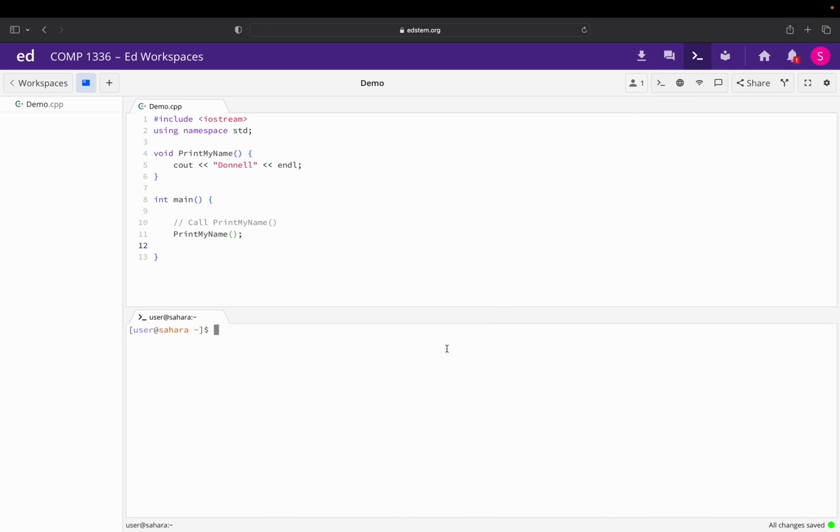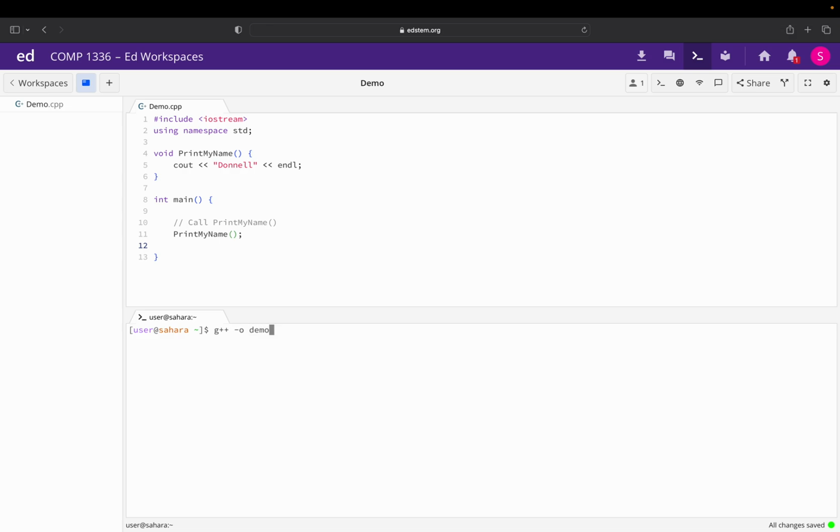Now for the commands that you want to type in, right? So there's two ways we can compile this demo.cpp file. The two ways are G++. So the first way is to send this output to a file. The way we do that is by putting -o and then writing the name of a file here.